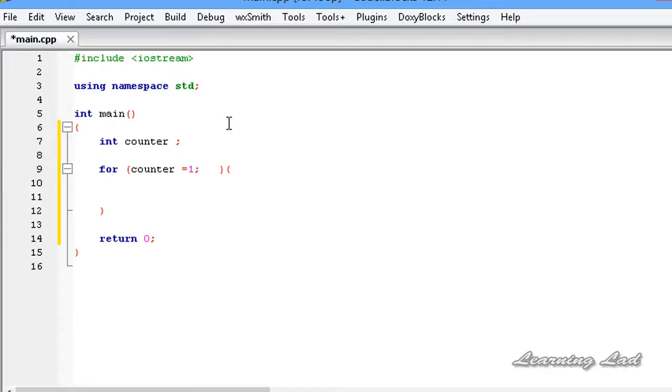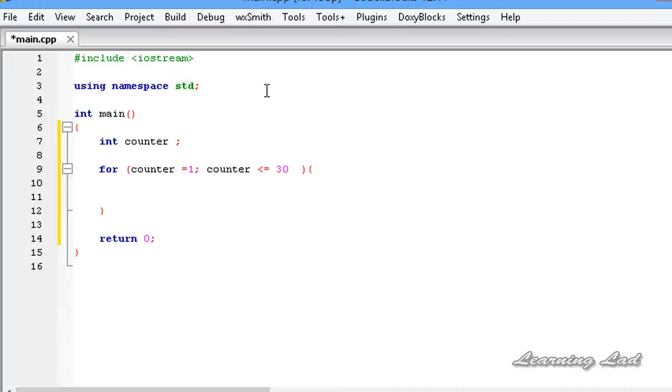Next we need to write the condition, the expression which will be evaluated to check whether we have to execute the statements inside this loop or not. For the demonstration we just want to print some text, let's say 30 times. So we're going to write counter less than or equal to 30. That's because we want to execute the statements inside this loop till this counter variable contains a value of 30, and when it becomes 31, this expression is going to fail, and the control will come out of this loop.